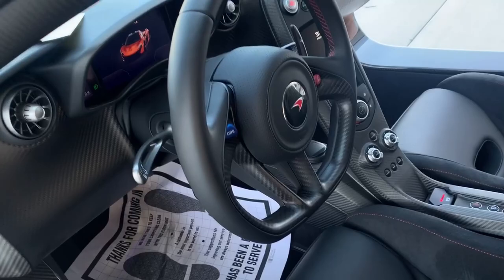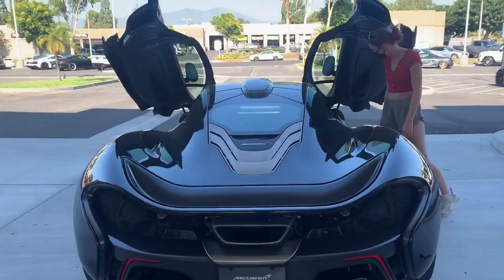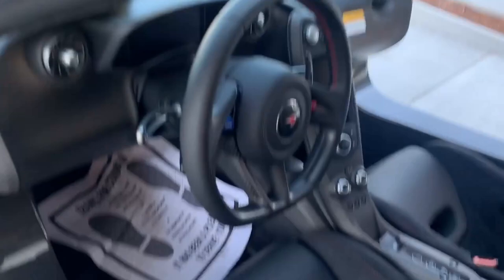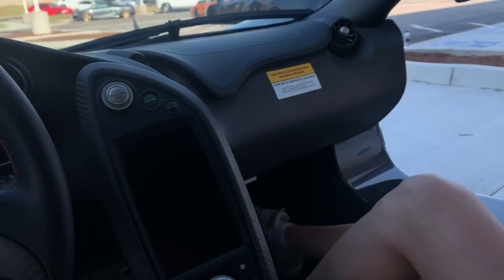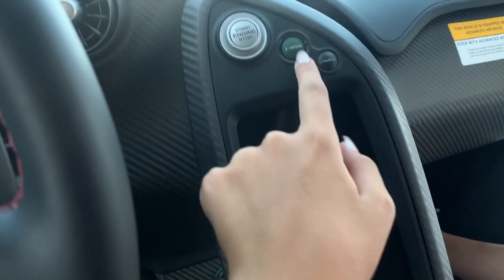That's beautiful. How long have you guys had this one in here? We just got this one in. The amber one was here for a while, but this one just came in. Check out the price on this one. Let's take a look at the interior — we also got carbon fiber walls right over here, just like the 720S I showed you guys. Holy crap. They have an e-mode — that makes sense, it's got an electric motor. This car's got just over 1,000 miles on it. We're asking 1.49 — 1.49 million, you guys.